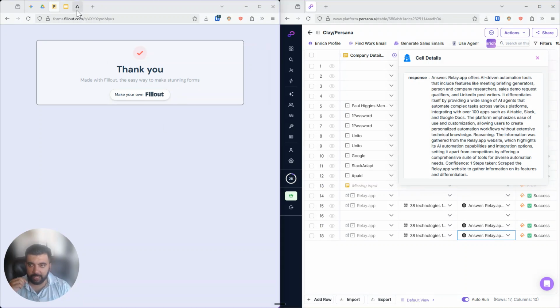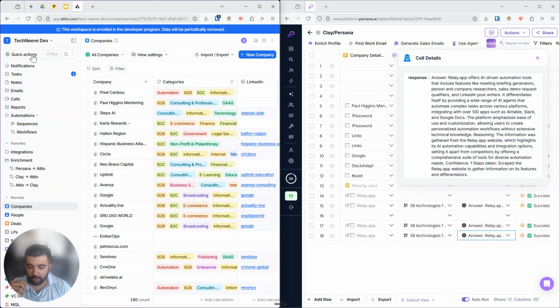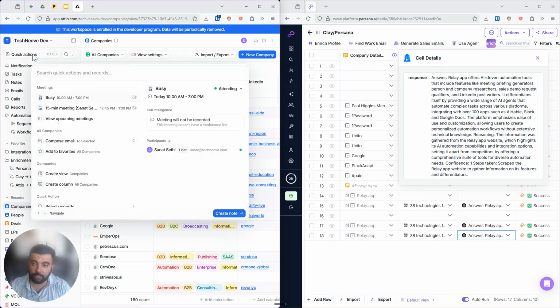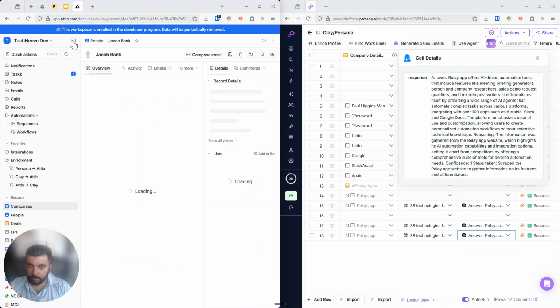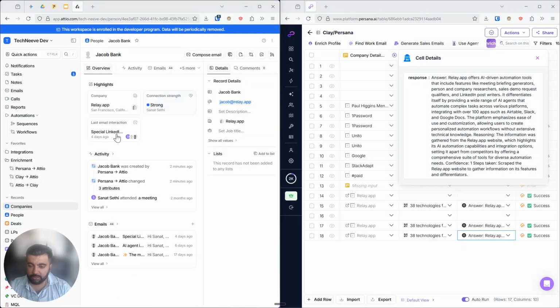Now, if I go to my Attio and I look up Jacob, now you can see that we have Jacob. If I just click into Jacob, now we can see his profile.